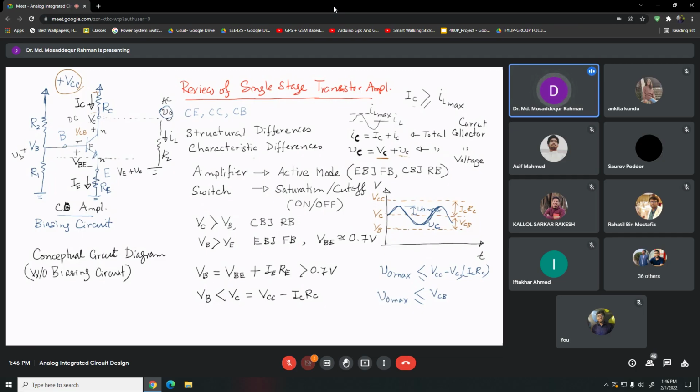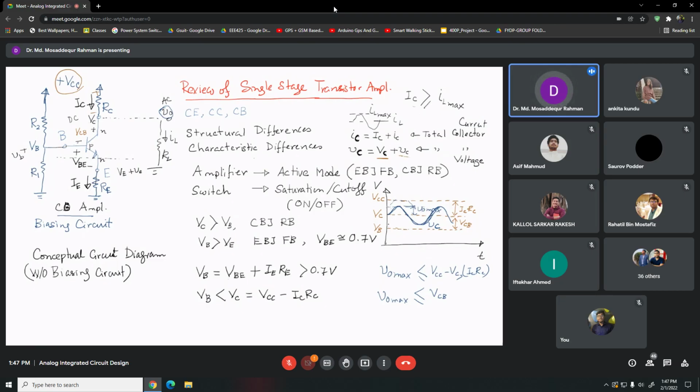So that it is somewhere in between, so that it can accommodate this AC collector voltage, both the positive half and the negative, in both directions. It can accommodate your output voltage. Otherwise, if VC is too close to VCC, your output signal will get cut off. Because the maximum voltage is VCC, it can't go beyond that. You can get the negative half properly, but you will not be able to get the positive half. It will get cut off.